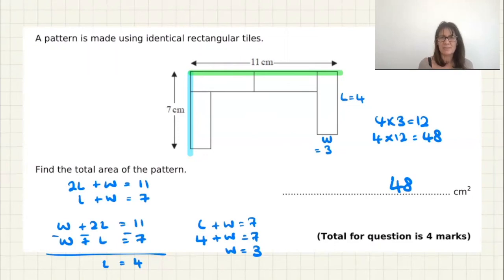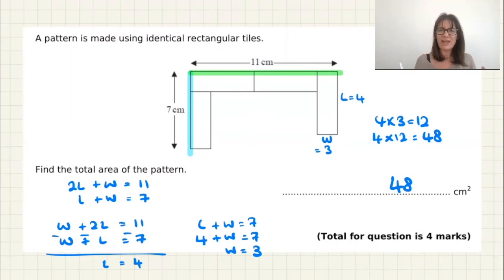Now, the mark scheme is all about the simultaneous equations because it is embedded in the problem. If you problem solved your way in a completely separate way, but got to that final answer, I can't promise you would get full marks because there was an expectation of simultaneous equations. So you might drop 1, but if you've got all the maths to evidence how you got to your 48, and you haven't assumed anything, then there's no reason why you won't get full marks, okay?